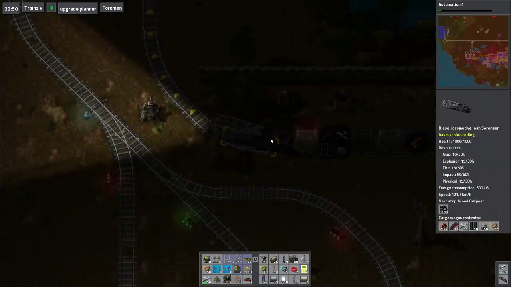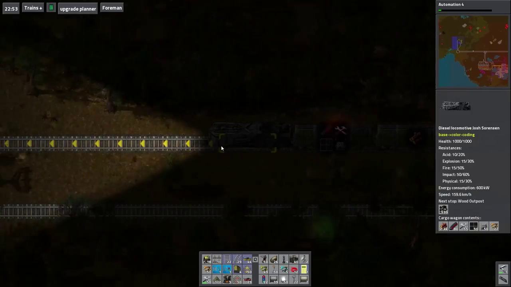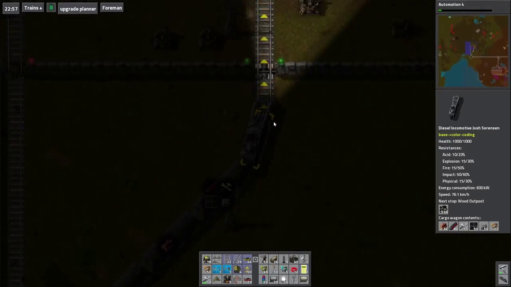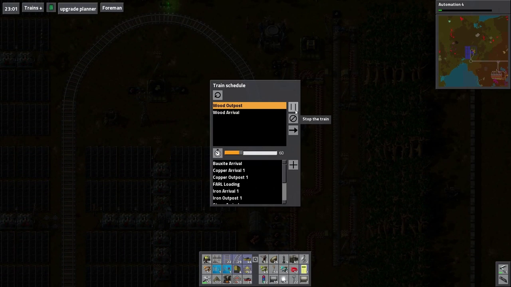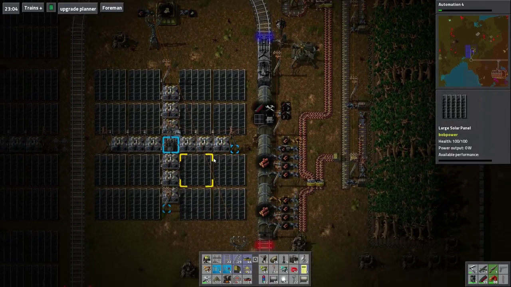That's actually not a bad way to control where these things go. And we'll go over there and we'll make a whole bunch. We'll expand the solar array a whole bunch here. All right, stop the train. Out we get. Okay, so yeah, everything's run out of power.